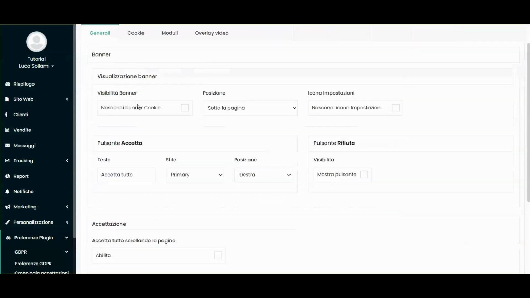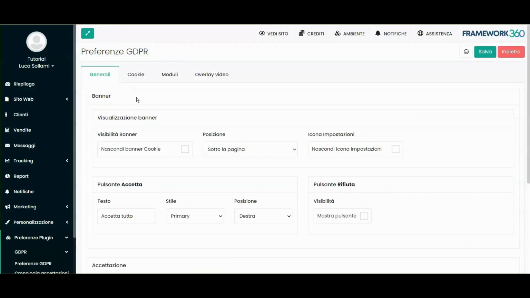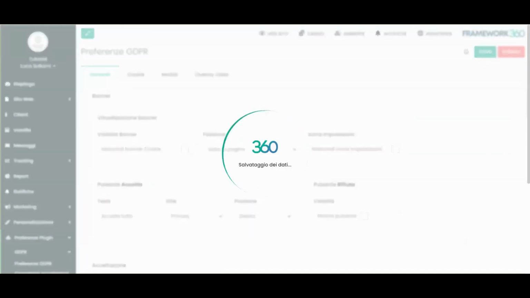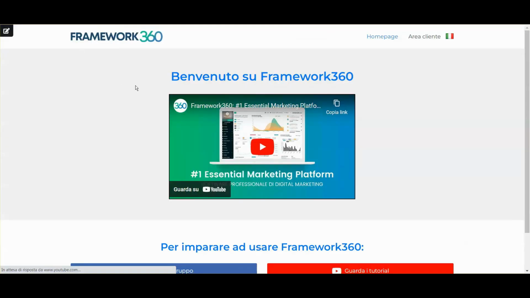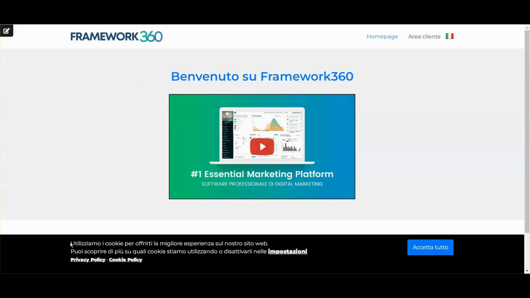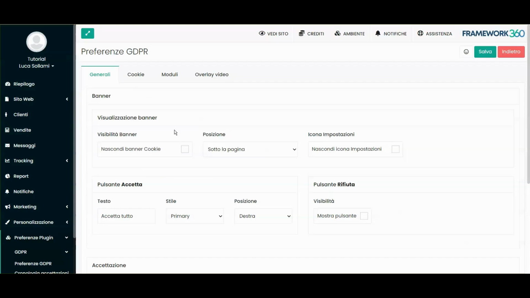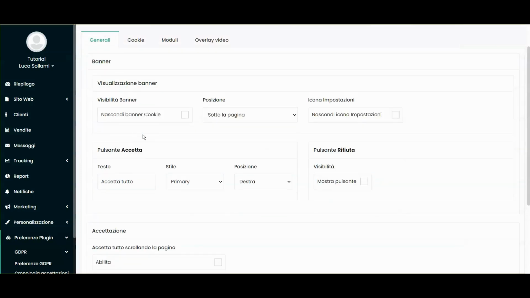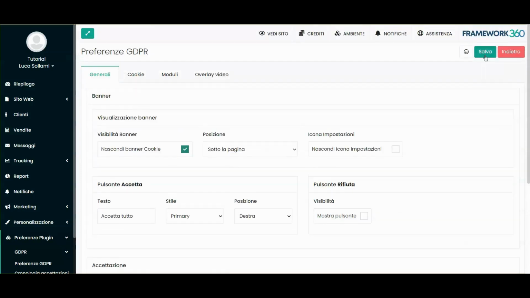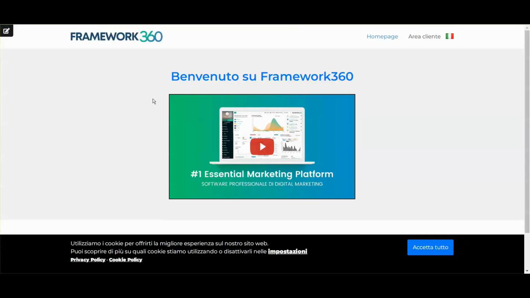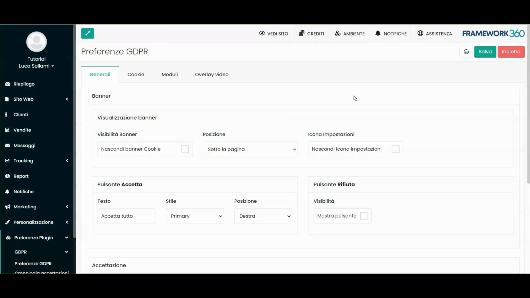First of all, we will have the option to display the banner, the classic banner that appears for cookie acceptance. By clicking on Save, as we can see here, reloading the page of our website, the banner to accept cookies will appear. Let's move on. We will indeed have the option to hide the banner by selecting this setting. By doing so, as we can see, the banner will disappear, in case we want to keep it hidden for some reason during a phase. Now let's put it back.